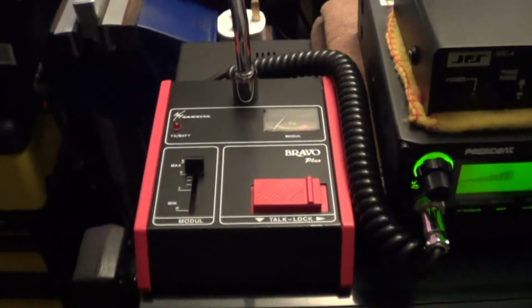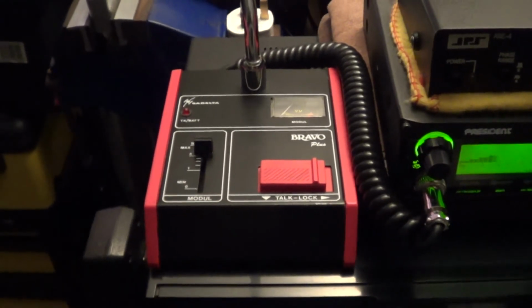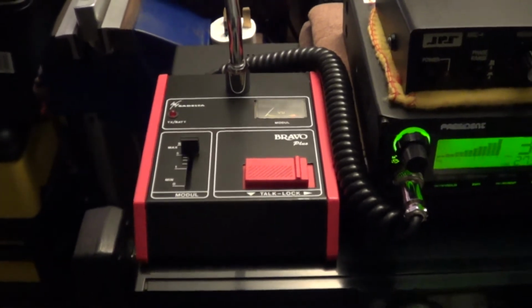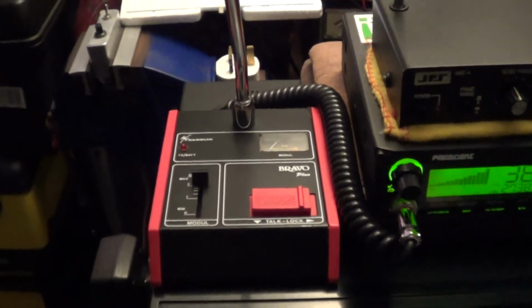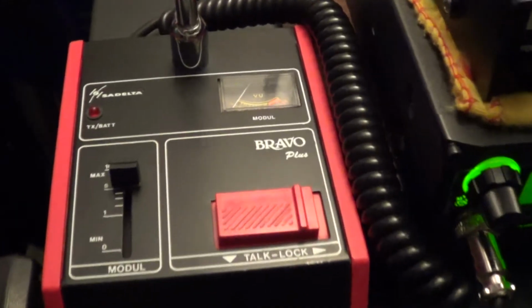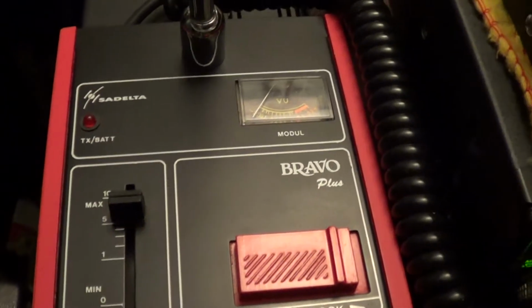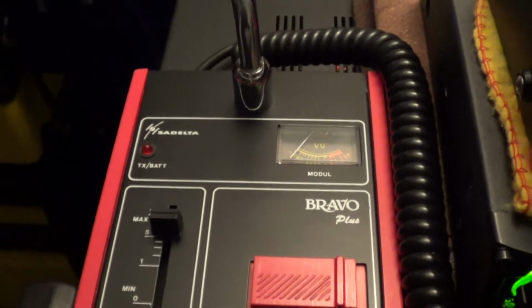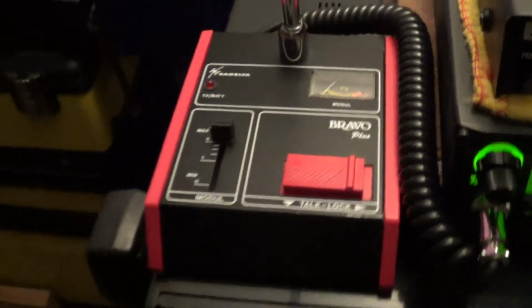Got some good reports on both FM and single sideband. All the locals on FM say how well it does sound, and it's nice and loud and punchy without being over the top. It's just the Bravo Plus, the one without the echo. Don't want echo, I'm not too fussed about that one, so just wanted a nice quality mic.